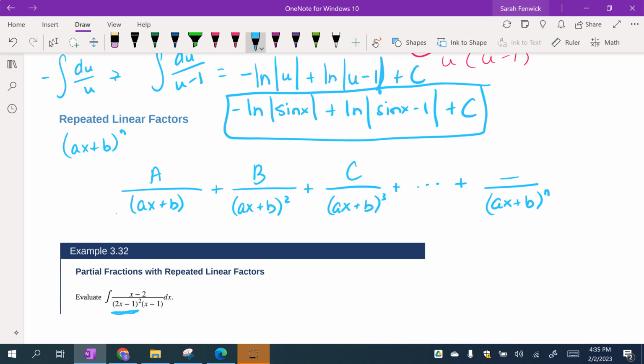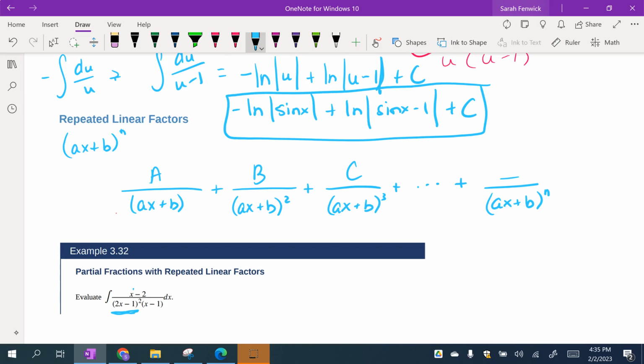This is where they use the a sub 1, a sub 2, a sub n, but I like it better this way. Now, what happens a lot of times is one of our factors might give me a 0 on top, and that's okay because that one goes away. But it could be that you use them all, and that's okay too. So the first thing we look at here is that our top degree is 1, and on the bottom, because we have 2x minus 1 squared and then x minus 1, we really have x to the 3rd on the bottom if you were to put it all back together.